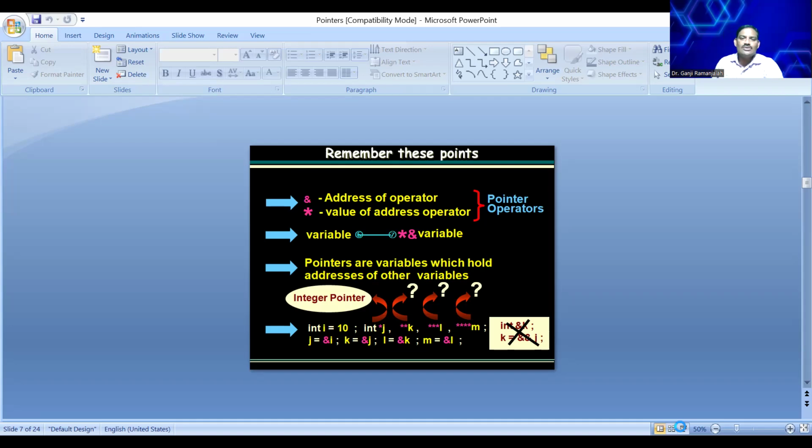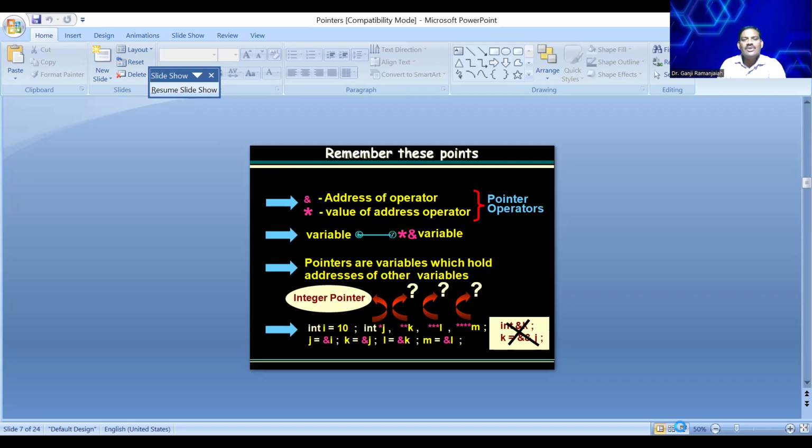So sizeof i is what? 2, because i is an integer variable. a is a float, that's why 4 bytes. ch is a character. In the same way, you can get the size of j, because all these are pointer type variables which hold memory addresses.